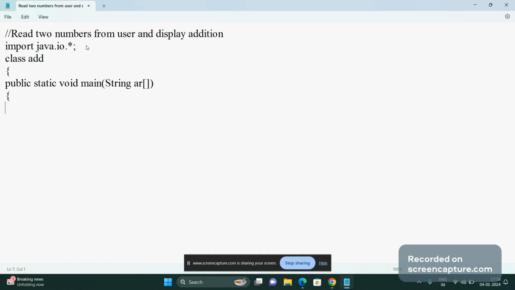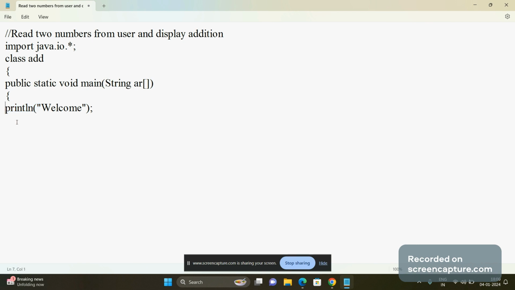Now for addition of two numbers we have to display a message as a title. Whenever we want to display a message on the screen or monitor, we need the print or println method, which is available under the System class of io package. So in println, we have to mention the message that we want to write in double quotes. But in any object oriented programming language, we should not call a method without an object. We need the object of the class in which that method is written.